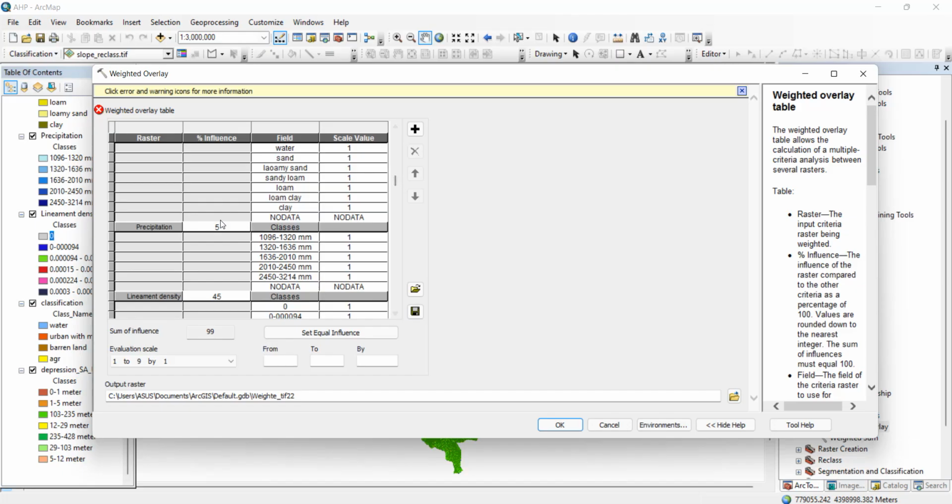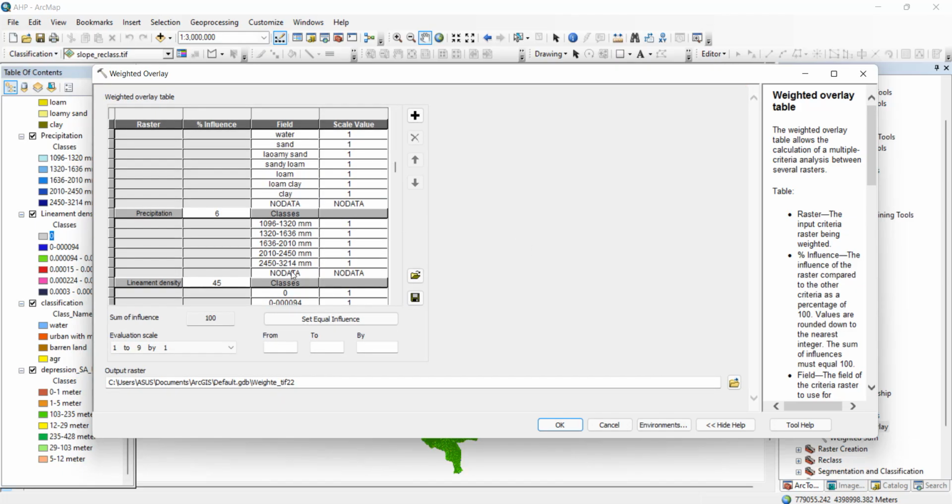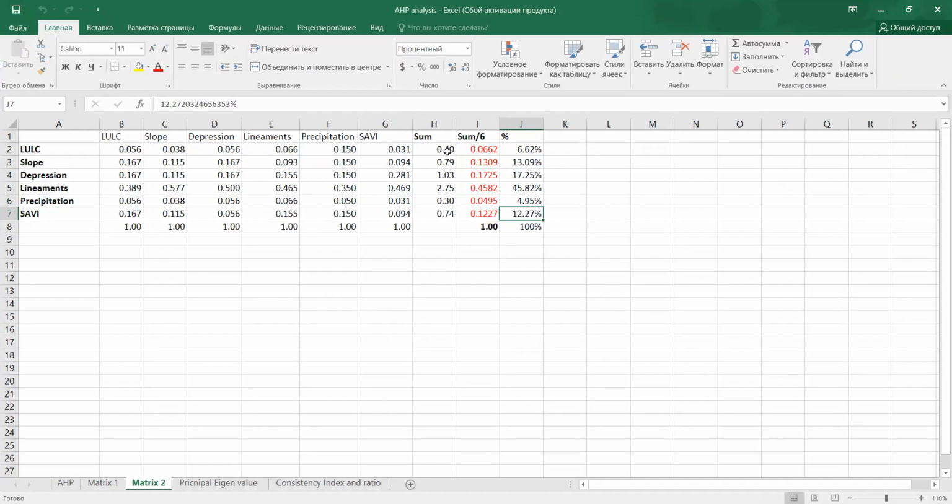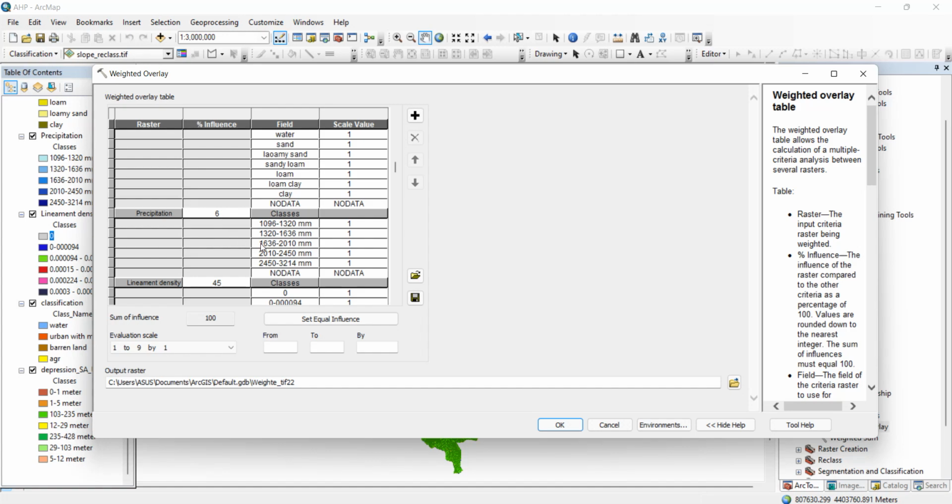Let's assign to precipitation, okay, because it is too small. So precipitation now is 6%. We could assign it to lineament density. It would be more correct according to our AHP, 46%, but I think that 1% doesn't make a significant difference, so I decided to increase precipitation influence.